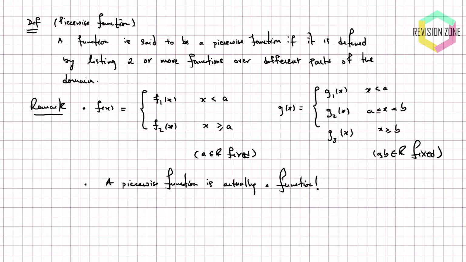right? So we can see that quite clearly, say in this case, because f1 is a function, which means anything you put in is only going to give one thing out, which means for all these domain values, my function f is a technical function because this is only going to give one thing out, which means f is only going to have one output, right? And the exact same argument would apply to f2, and obviously that's going to apply for x being bigger than or equal to a, which means for x being bigger than or equal to a, my function f is only going to give one output, therefore making it a technical function, right?